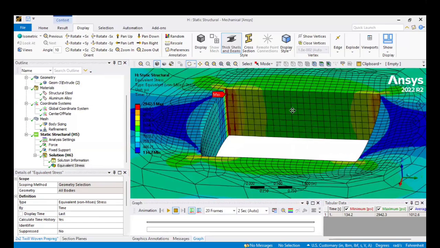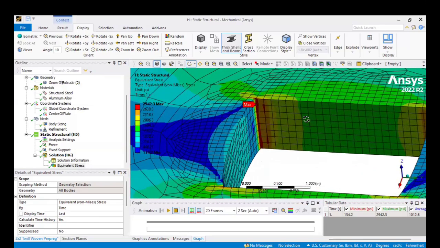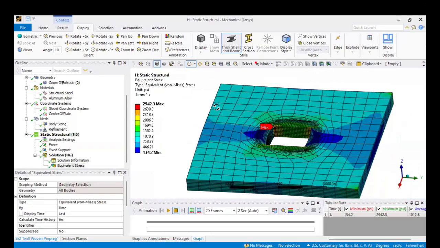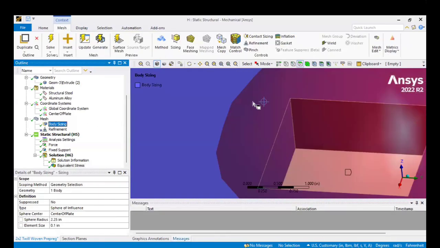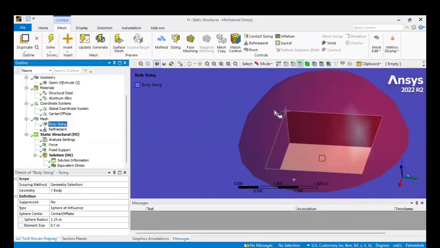And so that is basically what I hope you guys will get out of this assignment: when you're refining meshes and stuff like this, you might see a singularity. And so the common thing to do is just say, okay, this is my max stress, I'm just going to use this max stress. But hopefully you can see now that just because you have some stress given here, it's really dependent on how you define the mesh, right? Like I had a normal granular mesh, and that gave me 1,900 psi. But now I refined it just a bit, and I have 2,900 psi. Which one is the real one?